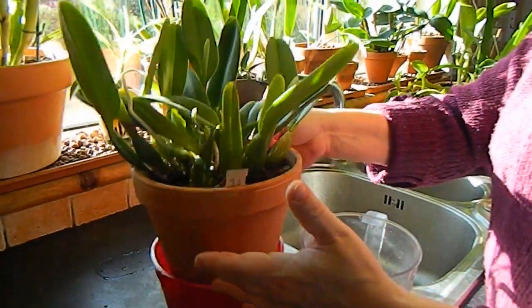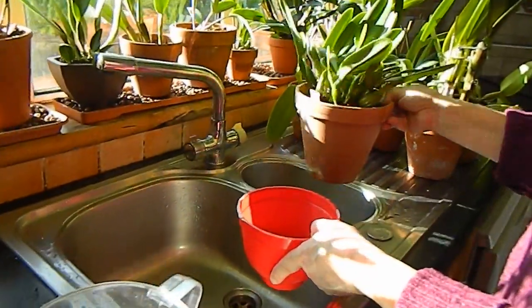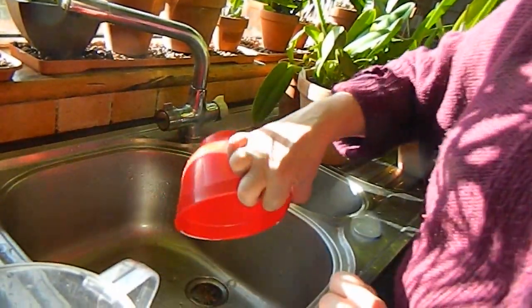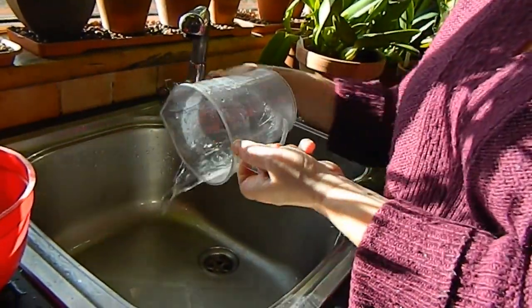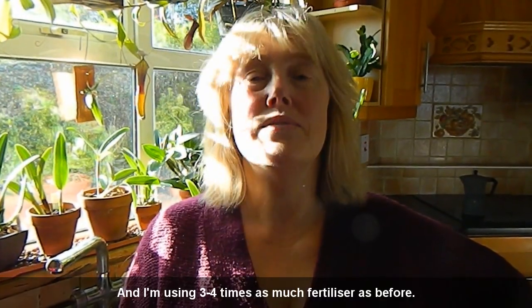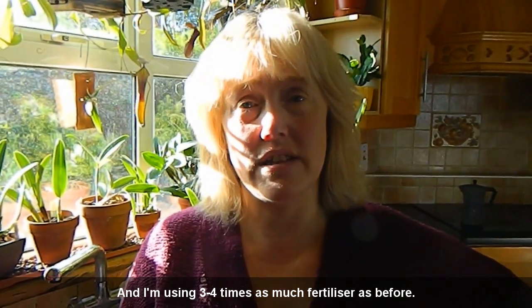Once I've done that for a little while, I lift the orchid out and drain it by putting it over on the sink with the others. Then — and this breaks my heart — I tip out the water in the sink so it doesn't get used for anything else, and give the bowl and jug a little rinse out with tap water, then continue the same process on the next plant. It's made me very grumpy because I'm using three to four times as much water and it's adding considerably to the time it takes to tend the plants.